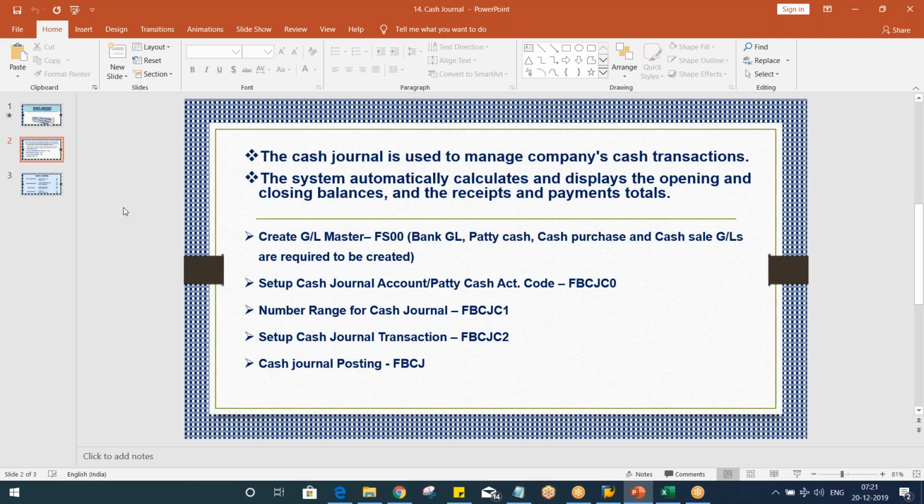In every organization there are multiple expenses taking place. Okay, small expenses which are taking place, and for those we cannot follow the P2P process. P2P process means guys, procure to pay.